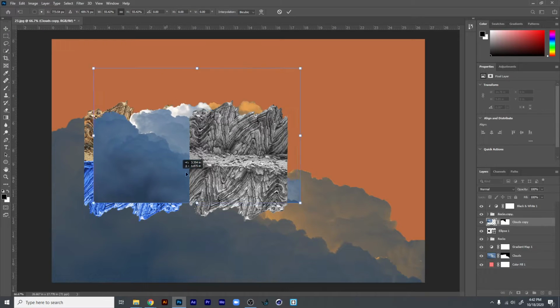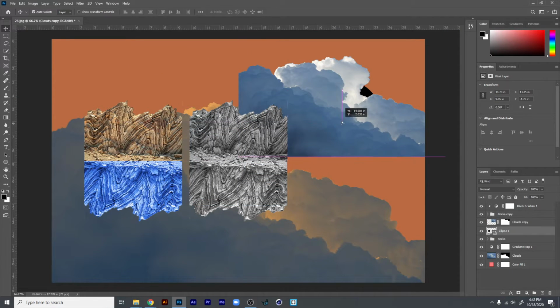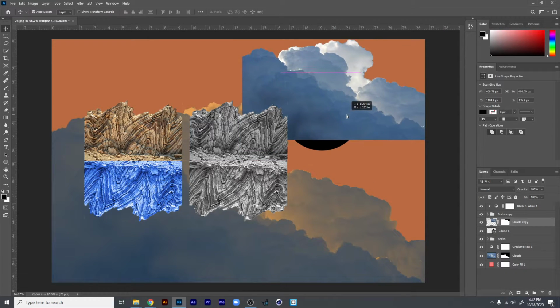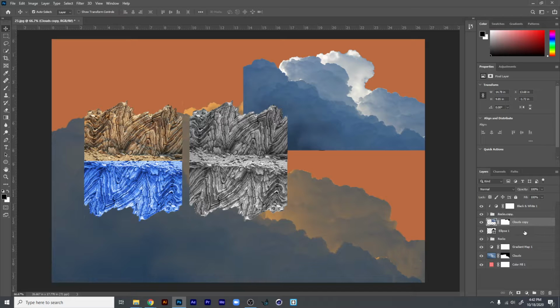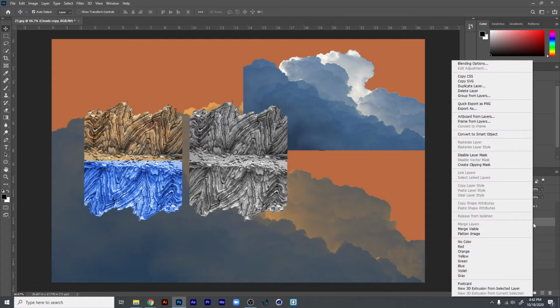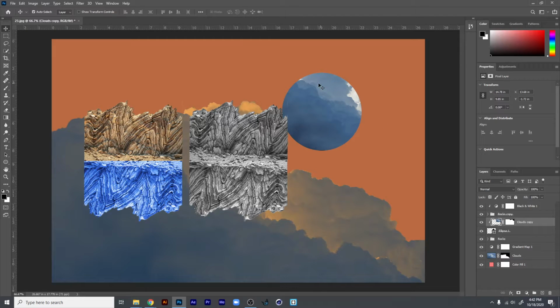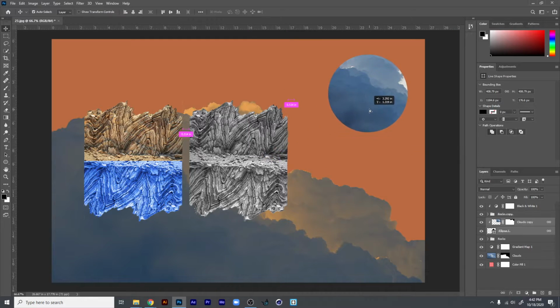So what we're going to see here is this cloud and this circle, where the circle is going to contain the clouds, right? The clouds are here on top of my circle. And if I select my clouds and right click and create clipping mask, notice that they get formed into that shape. But notice what happens when I'm trying to move them around, they don't move together, right? So this is where I might want to link them so that they actually do move together. Or I can do something called a smart object. And a smart object is a way of containing elements together so that it becomes a little bit more manageable.